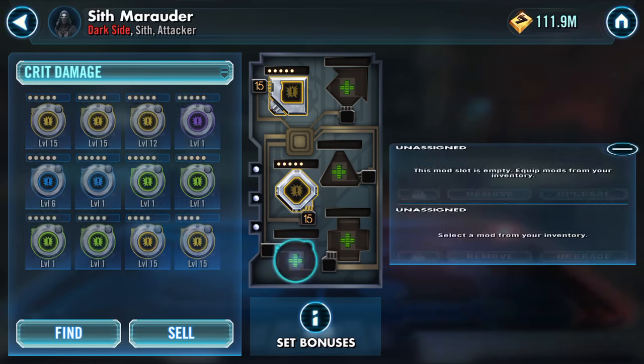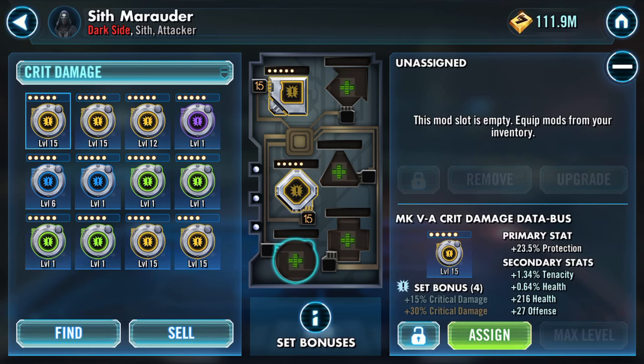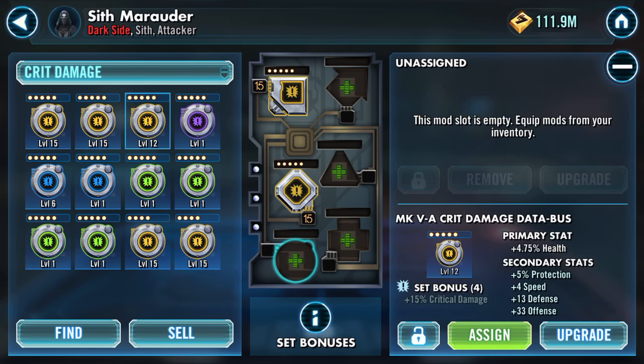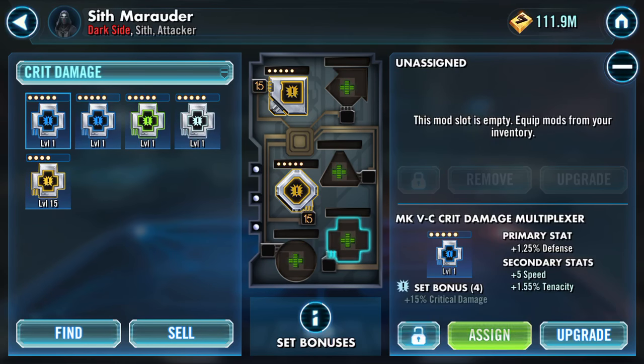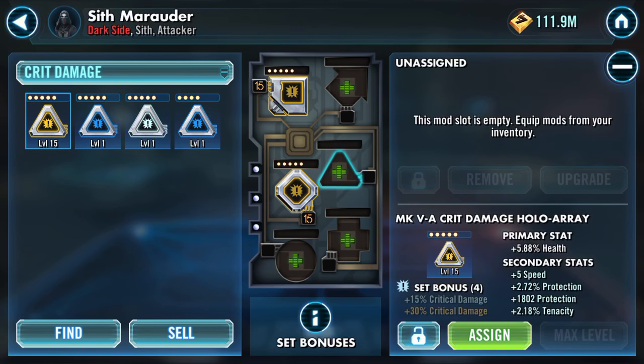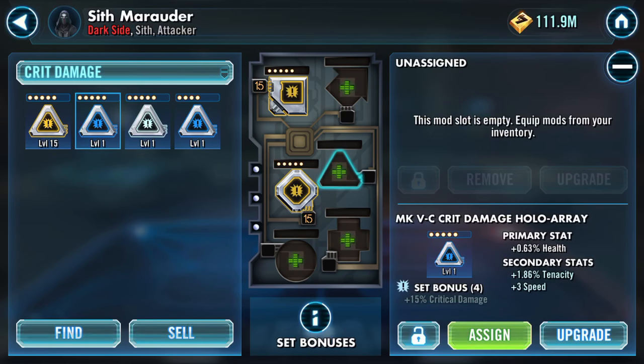And we'll assign. No speed. 3 speed. 4 speed. Health. Health. Health. I don't think I have any. Defense with 5 speed, defense with 3 speed, and health with 4 speed. Protection, tenacity. Oh, he's. I haven't got any nice protection.